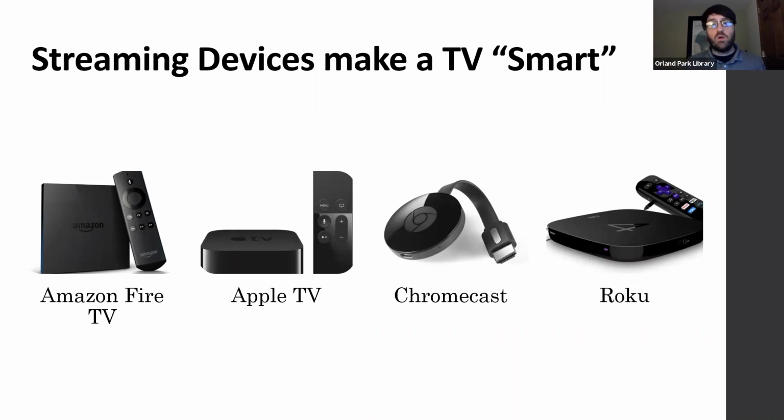Now, one question always comes up: do you need a device for each TV? Yes, you do. Each TV that you plan on streaming to needs its own individual device, okay? Now, the plans that you purchase for streaming services will allow multiple streams at a time. Amazon Prime Video, for instance, allows 2 simultaneous streams, so you can have 2 people watching 2 Amazon Prime Video programs at the same time on separate TVs. Hulu Live TV offers the same thing: 2 live TV feeds at the same time.